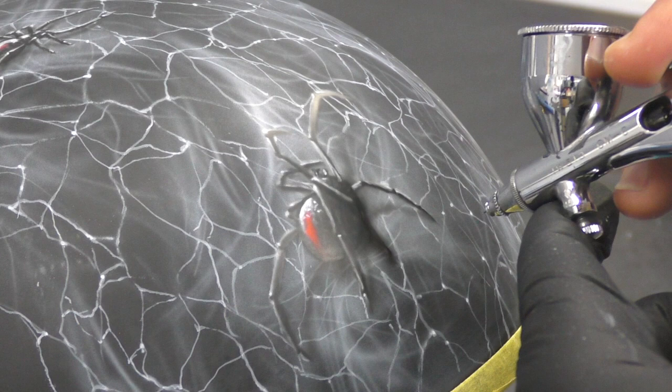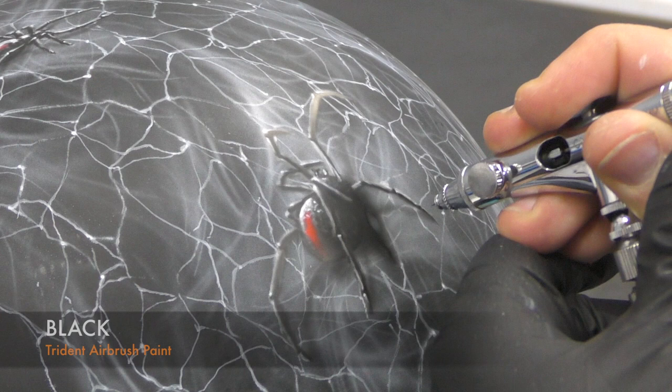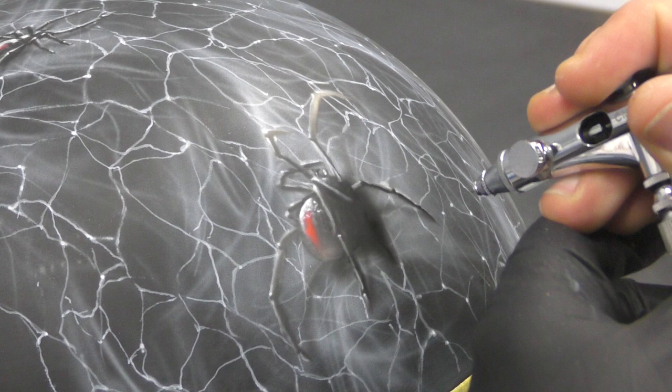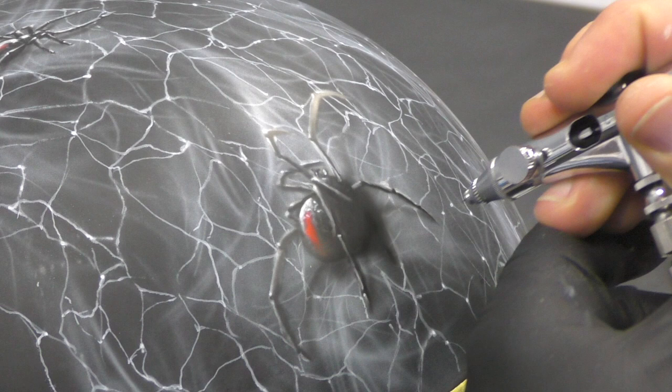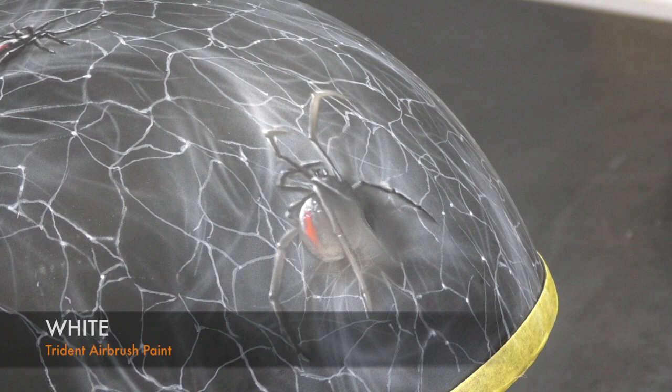So you're gonna blend out. Because our base is black, this will disappear. I'm actually gonna use the solid black instead, that transparent black. So just black that out, feather it out. And now, coming back in with the white, I need to bring webbing back into it.